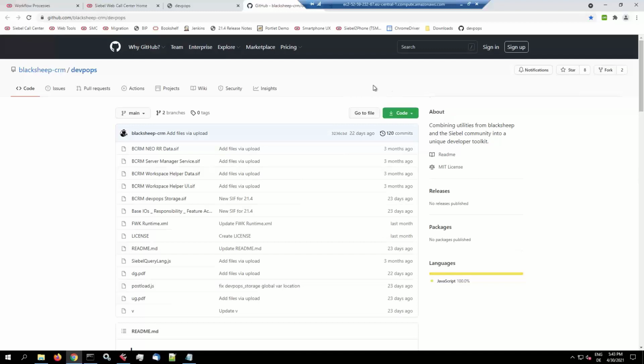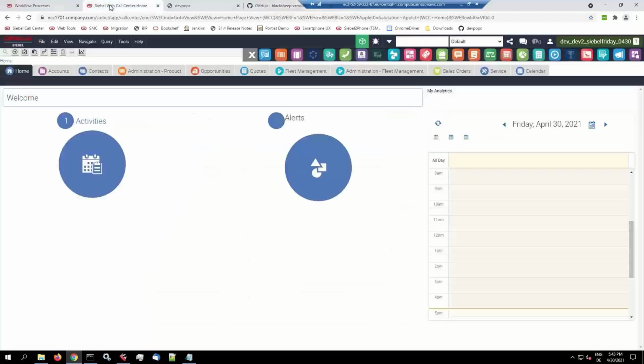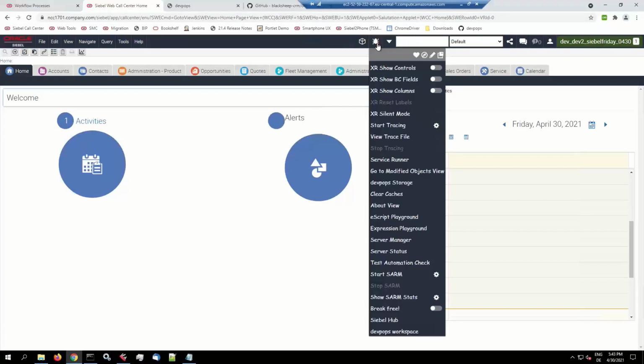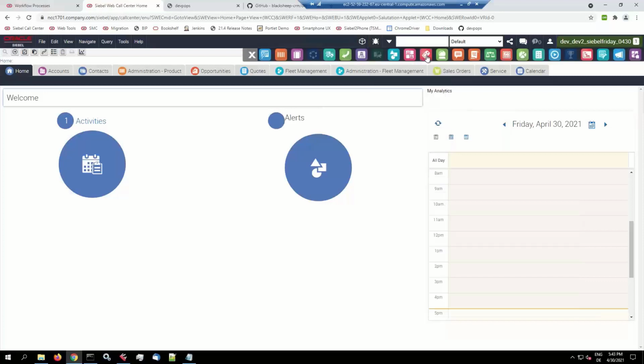This has grown into a pet project where I have combined a lot of stuff that I wrote in the last 10 years. Maybe you have played with devpops already, and you might have seen in my call center application this big toolbar, which is the devpops toolbar. The little bug icon that comes up is part of the devpops script, and then you can rotate it and toolbarize it so it always stays on top.